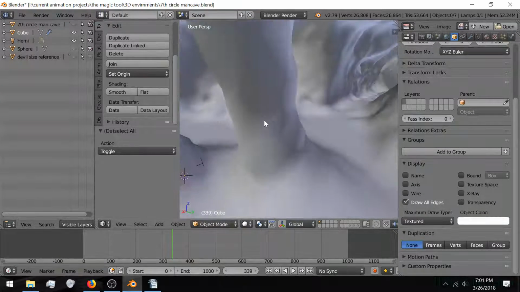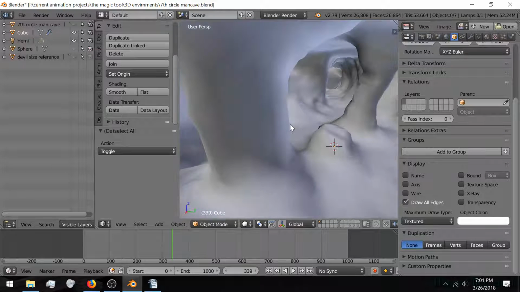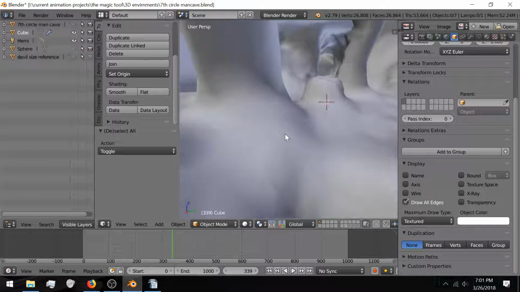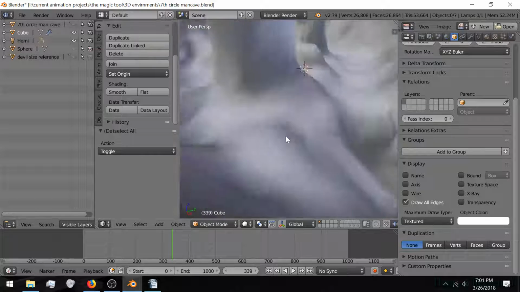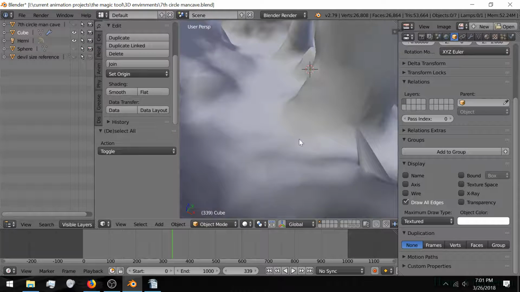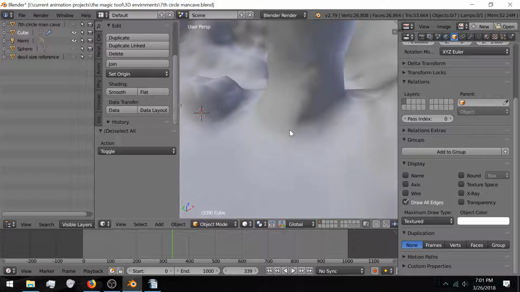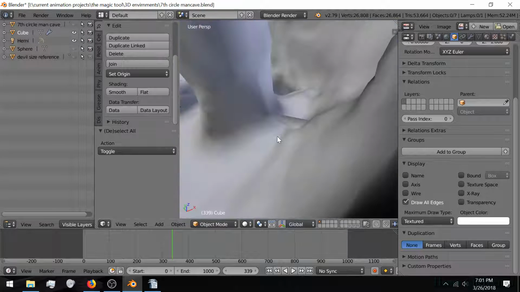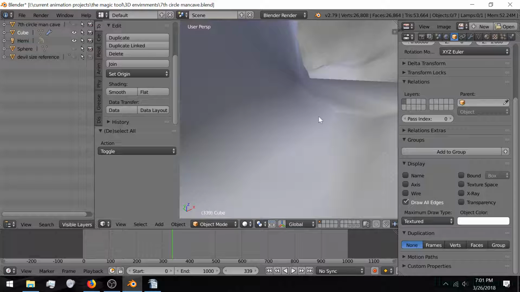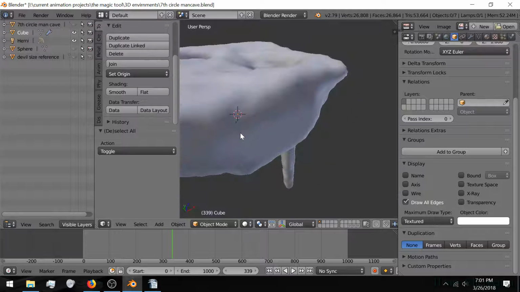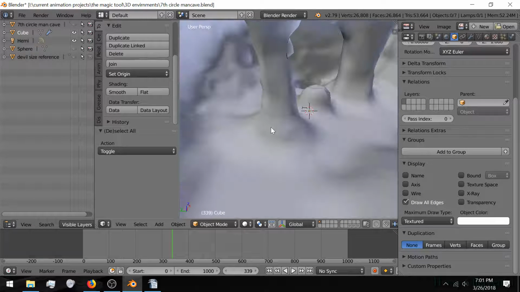Get rid of the modifier. Let's see if there is. Well, there's this, but I think I can live with that.